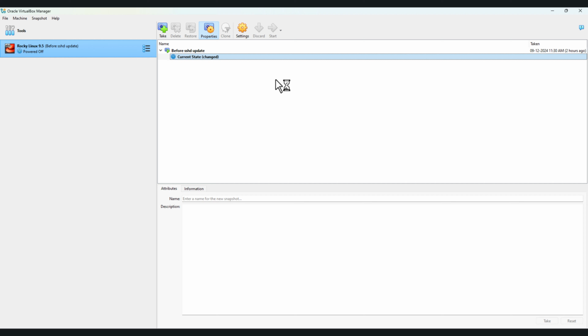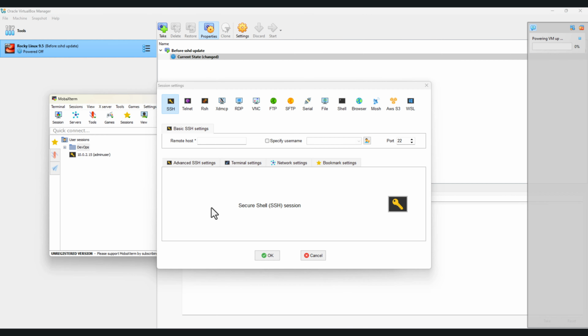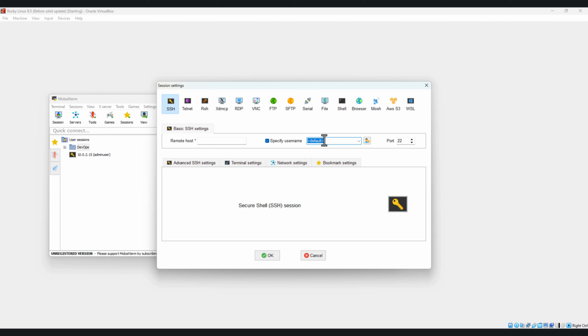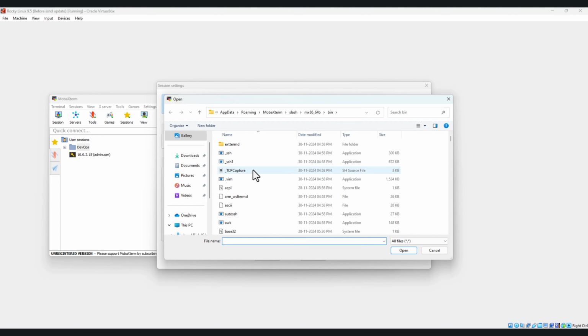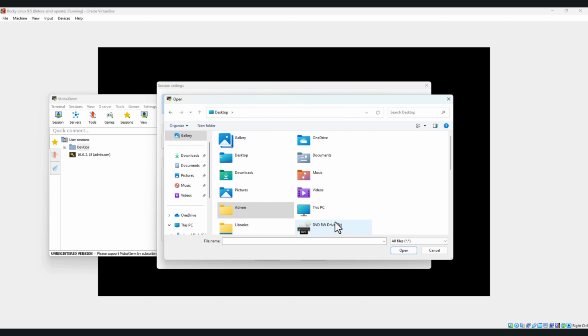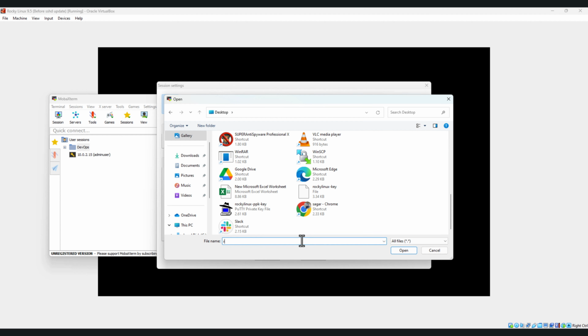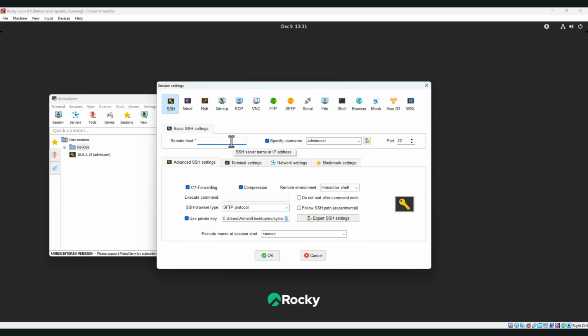Power on the machines. Till then we can configure MobaXterm. We can specify username as admin user and use the private key. Use the ppk format.